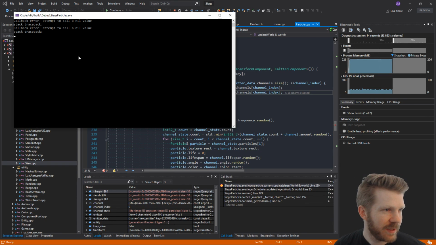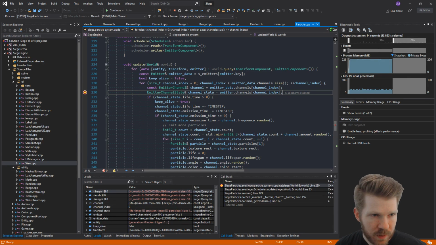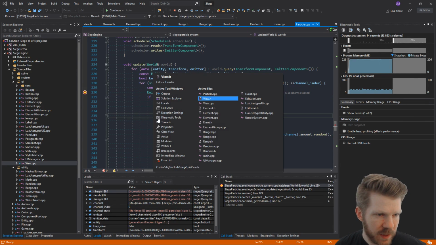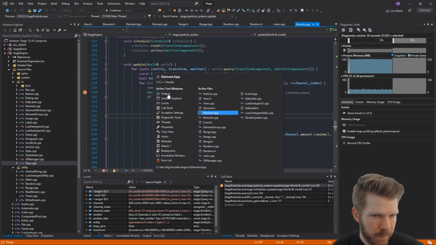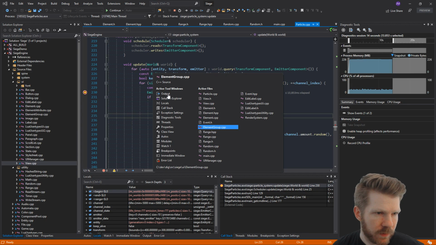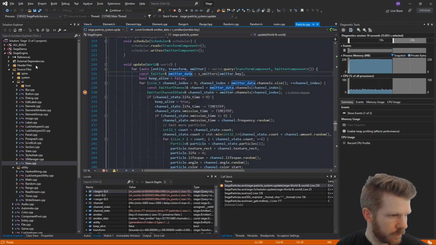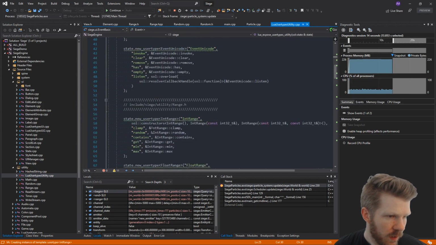Attempt to call a nil value. Is it not being exposed? Maybe that's the problem. How am I exposing that? Not in here.